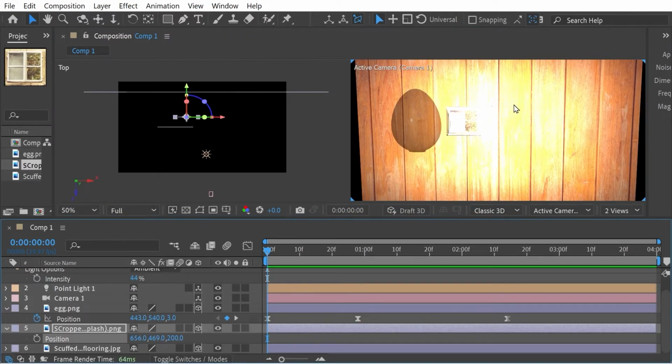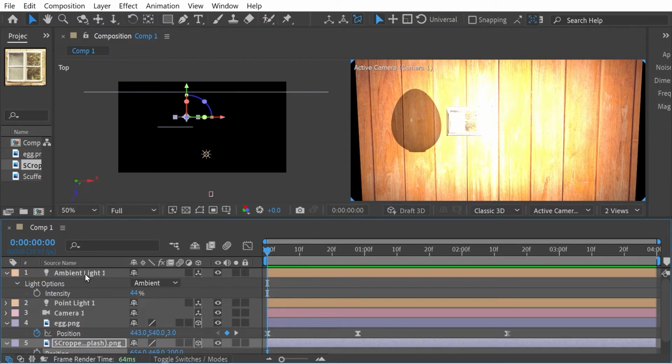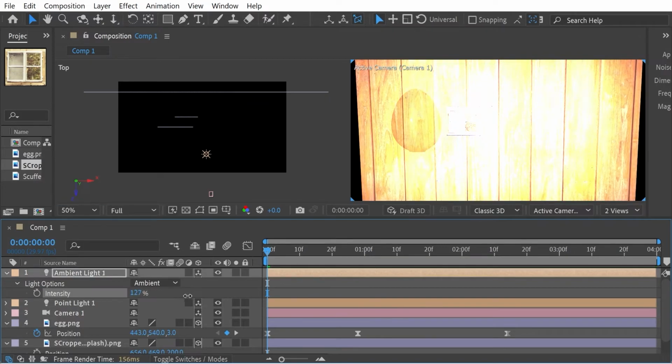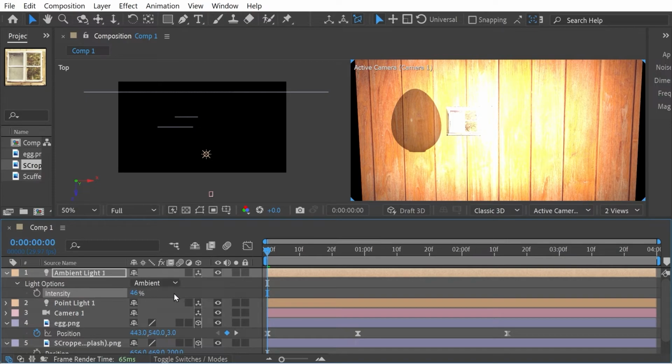I want to show something a little bit more with gels, which is how the shadows can affect multiple objects. So here you can see I've got a similar scene to what I had previously. I've decided to put an ambient light on as well. And ambient light is kind of cool because if you have no ambient light, you basically just have your point light, which will light up the thing. But an ambient light is much more general, for multi-use purposes, right? So if you put that on, you can light up the whole scene if you want. That is a cool thing that you can do with the ambient light.